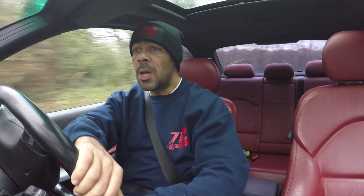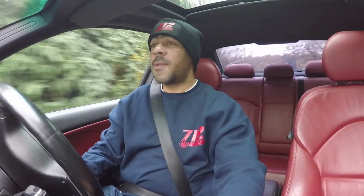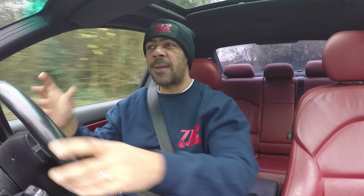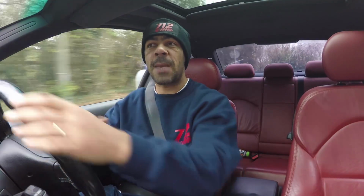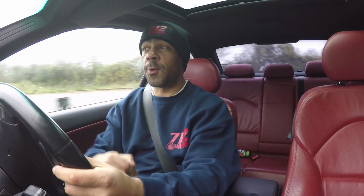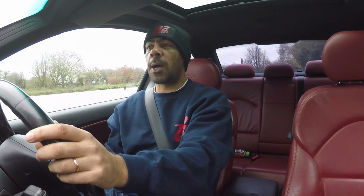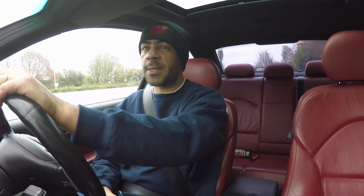But I have heard quite a few horror stories about the Vanos going, and this one has a double Vanos system. So the thing to check for when you're actually going to buy one of these is if the Vanos is on the way out, it will sound like, if you say you got an empty tin and put marbles in it, it sounds like you're rattling a tin with marbles in it. So that's how you know the Vanos is on the way out. And also another thing to check for on these ones from 2001 to 2006, when these M's were done, is the subframe. They've got weak subframes for some reason, and they are prone to cracking. So it might be worth checking those out.